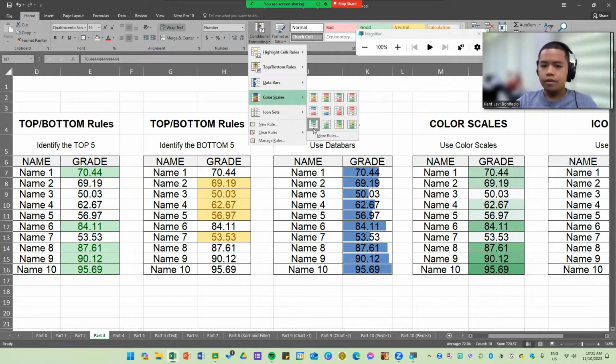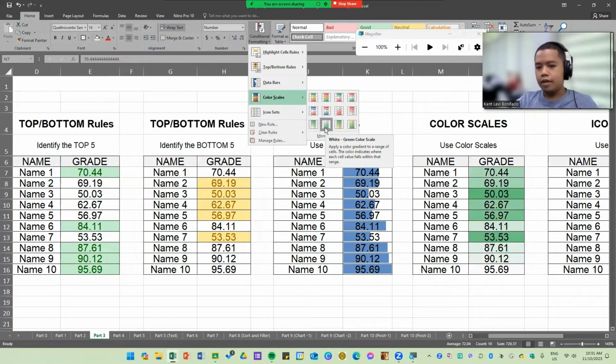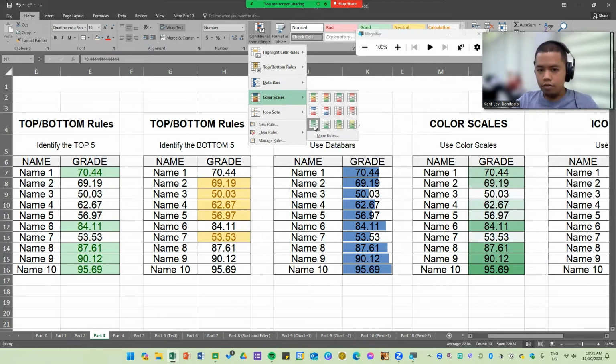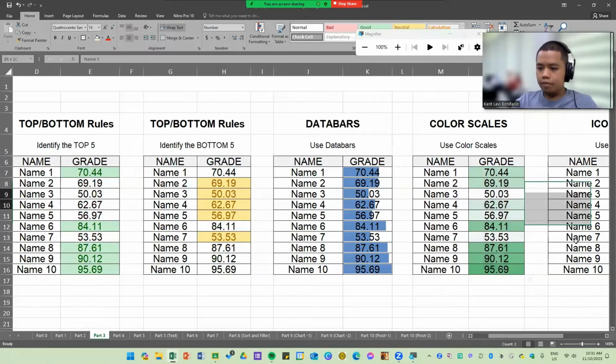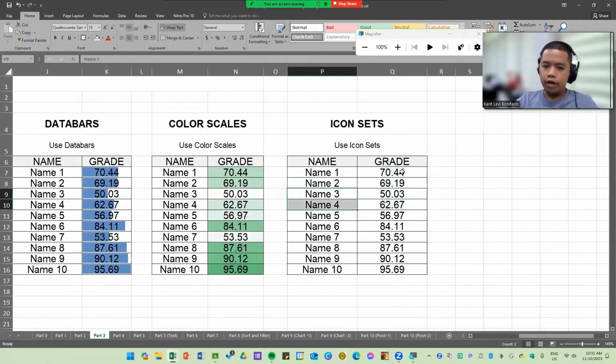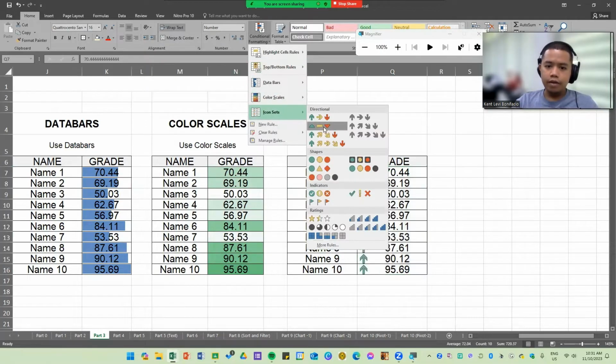Okay, just like that one, or that one. The darker color is for higher values, lighter for lower values. Then icon sets just give you a specific icon set that you can play with.